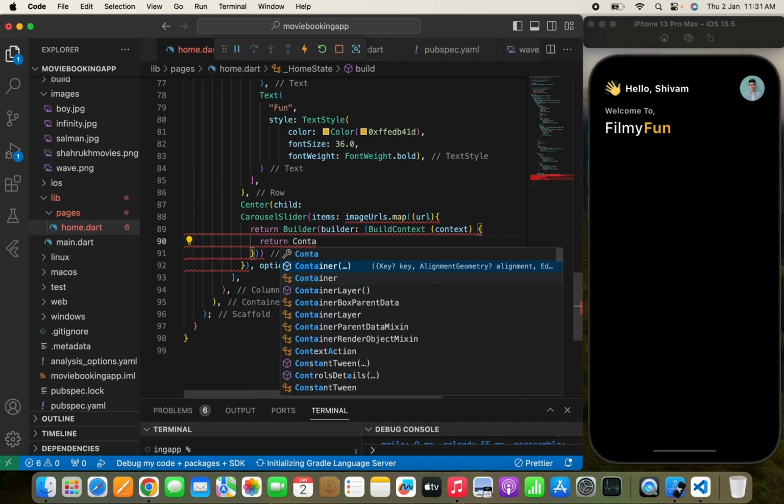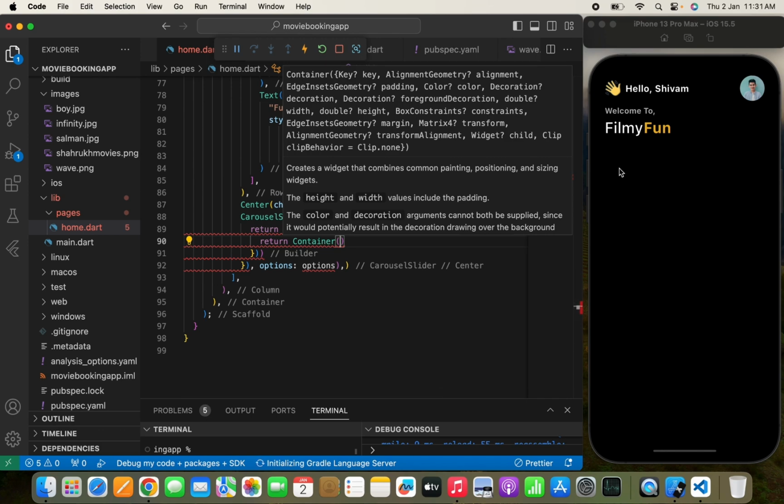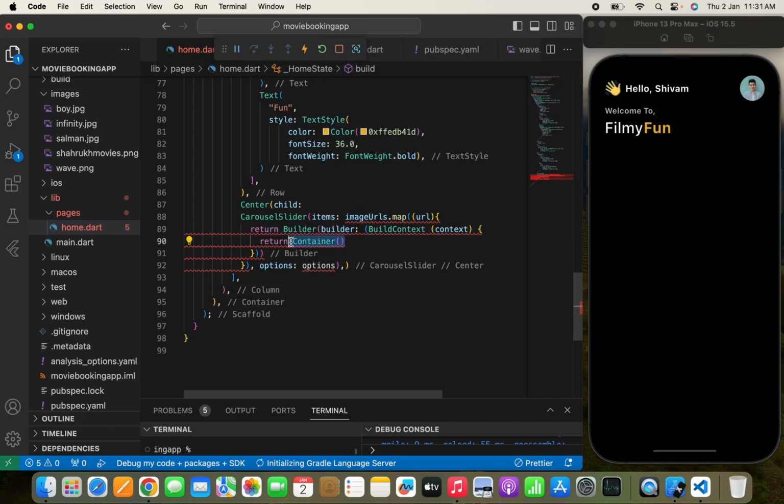I'm creating this because we need to show the container first, and in the container we need to show the image that we have in the images folder. You can also pass image.asset over here, but I'm going to use a container. Actually, why pass a container?